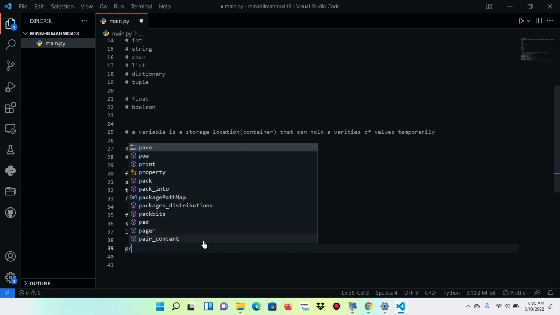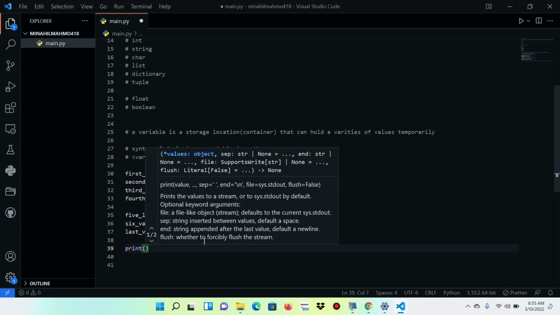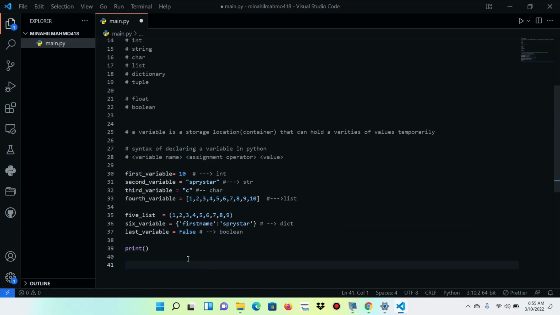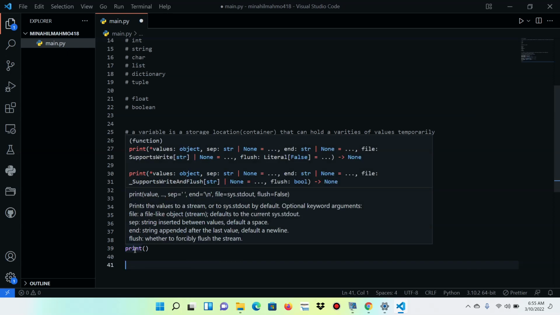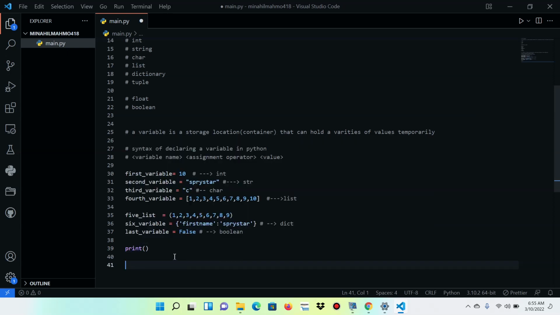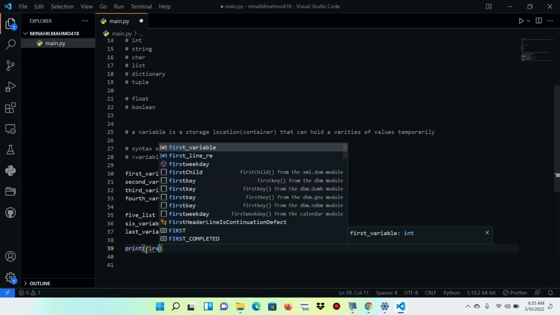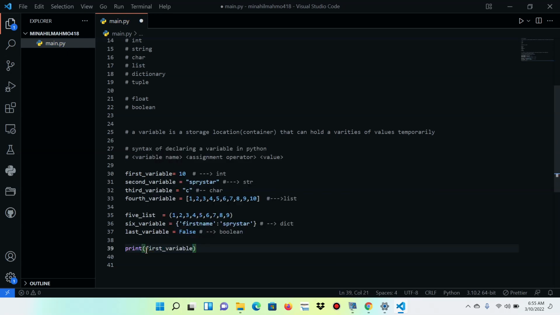If you want to create a variable, you have to print it after you are done. This print function is used to print our result. Anything that you do in Python and you want to print the result, you want to have an output, we use print to provide an output. So if I say print first variable, it is going to print this 10, the value that was assigned to this.